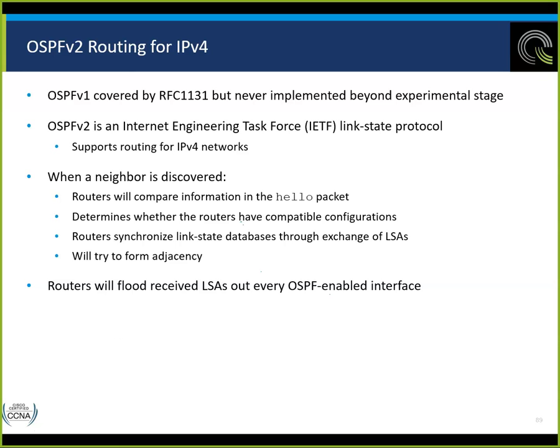We'll flood the link state announcements out of every OSPF enabled interface, and that's where those become important. They get to be OSPF enabled when we put their network in the network statement in OSPF. So in order to enable it, you have to advertise the network that the interface's IP address is associated with.